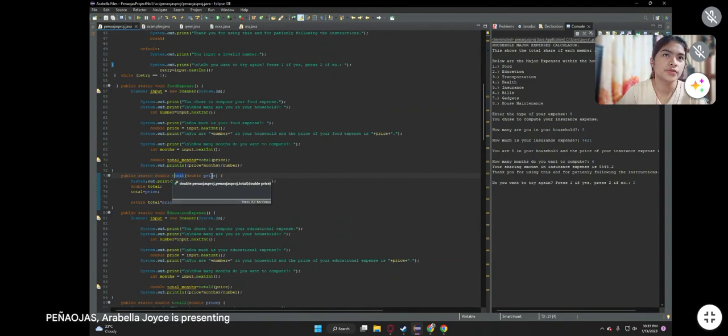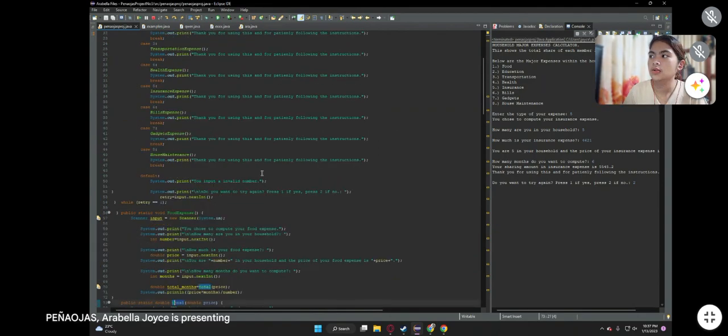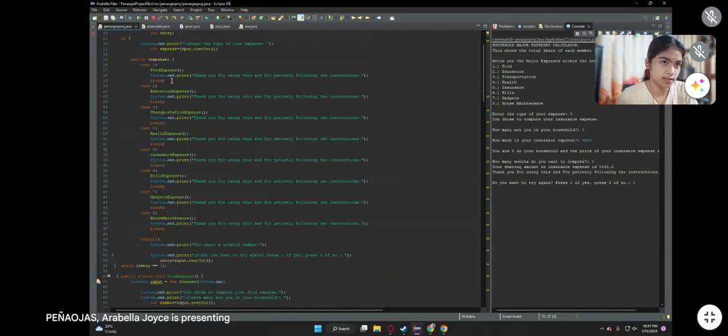The codes in the source code from case 1 and its void method, in case 2 until case 8, also have the same source code.